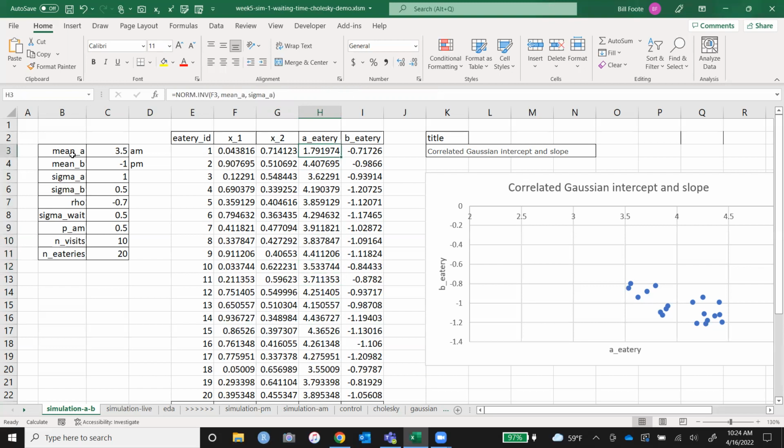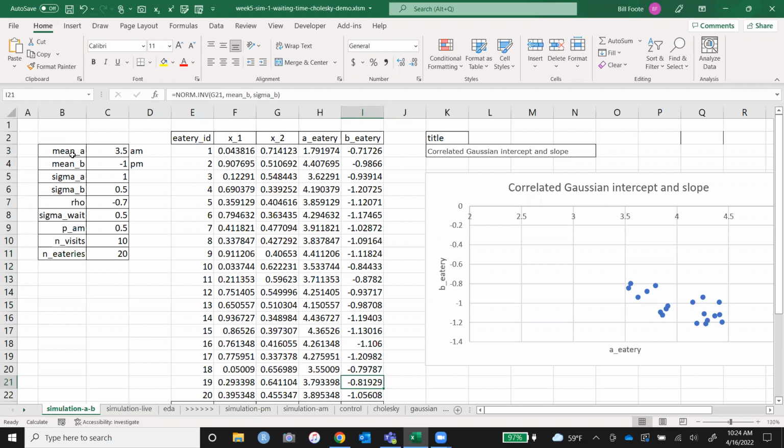Yeah, 1.79. And that is correlated with, in this case, the deduction from the average in the morning for the afternoon. And those are correlated, and you can see they're around 1 pretty much. You get some smaller ones as well, like this minus 0.81 and 0.71 on the top.